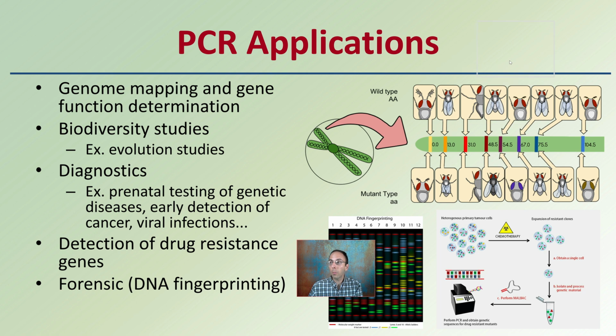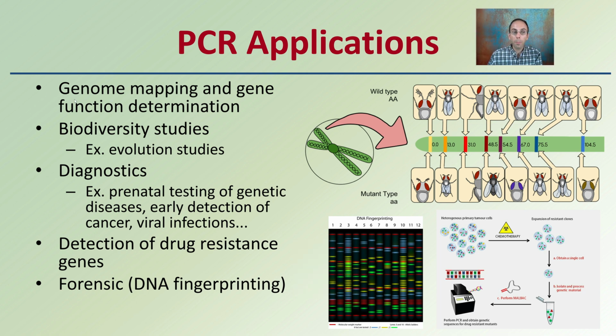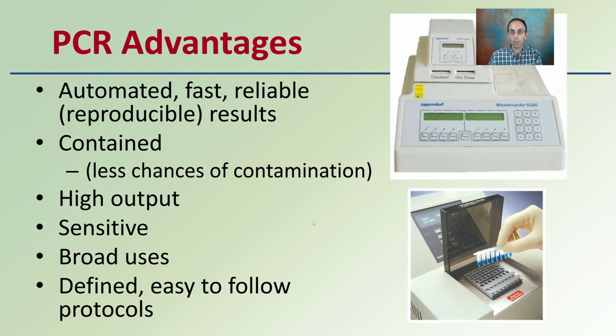Now, PCR amplification can be used for genome mapping and gene function determination, biodiversity studies, evolutionary studies, diagnostics, parental testing, genetic diseases, early detection of cancer, viral infections, many things like that. Detection of drug resistance, and in forensics DNA can be used for DNA fingerprinting. So you can see that this same basic process can be used for many potential applications.